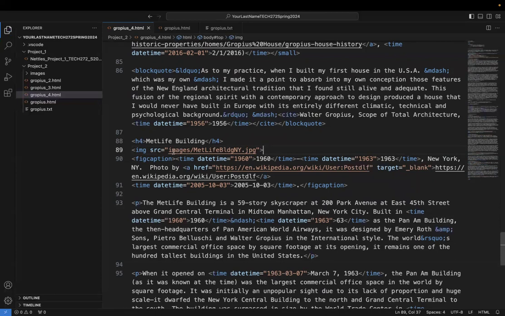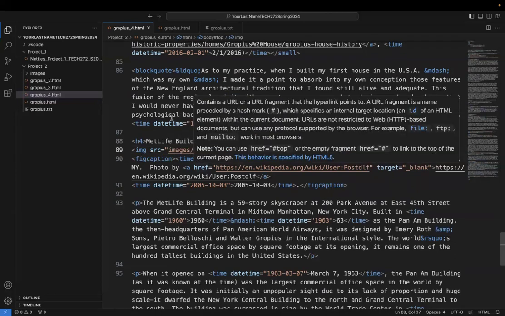If we had another set of folders inside the images folder, well, let's go.